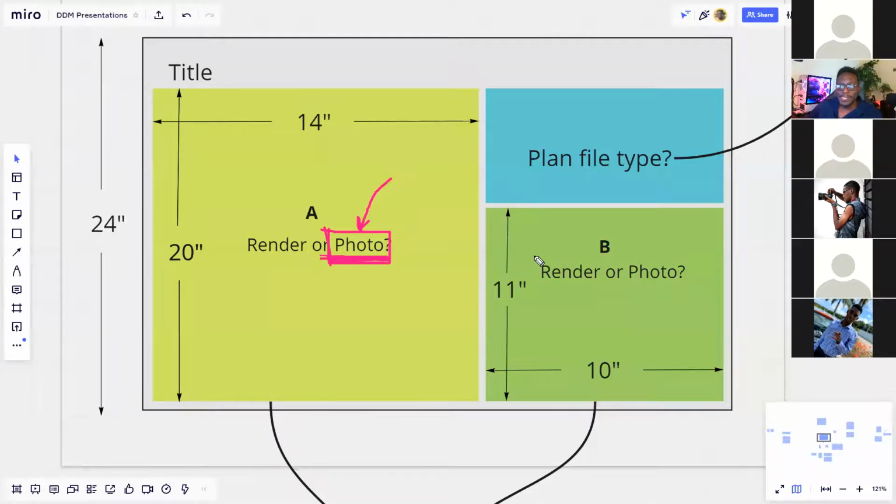Let me ask you this other question. I know some of us have not necessarily rendered images before or used Lumion before or any rendering program. But what do you think would limit how large a rendered image could be? Anybody can give me a guess? The pixel resolution. That's not quite the answer. Remember, you're trying to determine the best spot to put the photo.